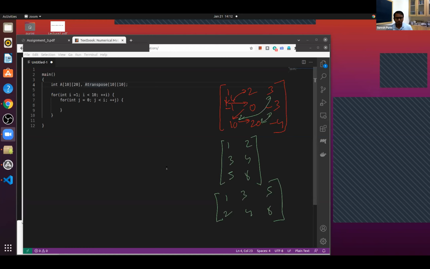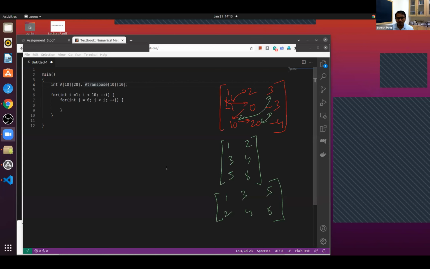It's very simple now. You just print it into some file, or it's equivalent to, instead of writing it into memory, you write it to the hard disk. You write the transpose to the hard disk column-wise, and then you just read it. It works. Yeah, it will still work.